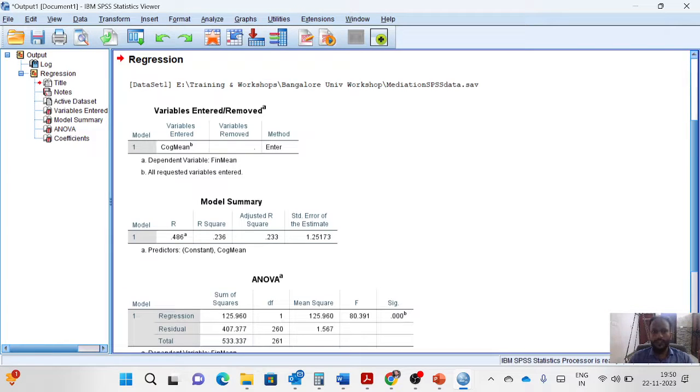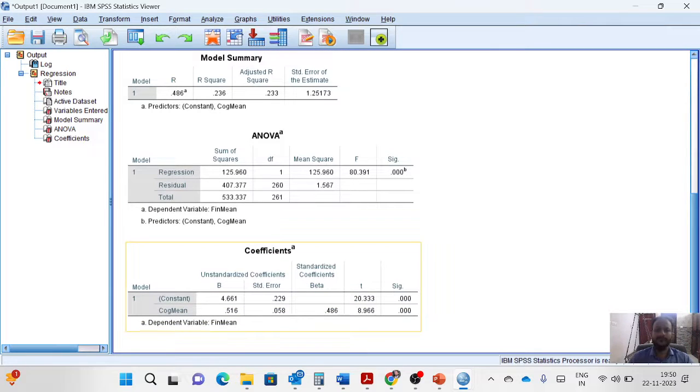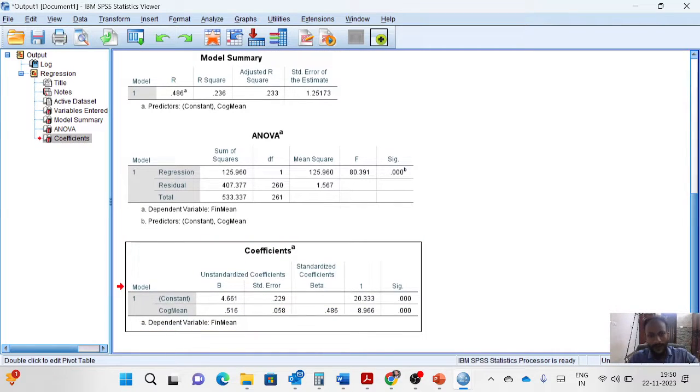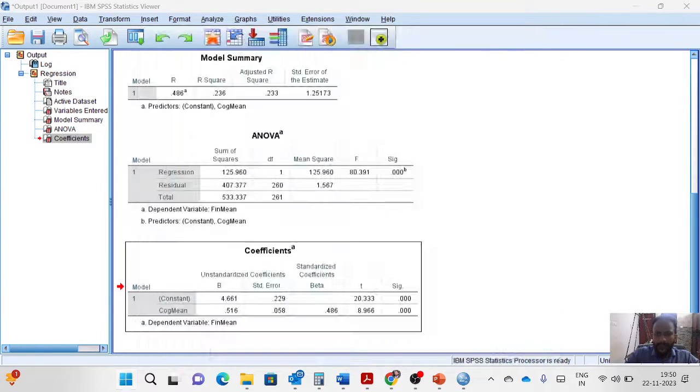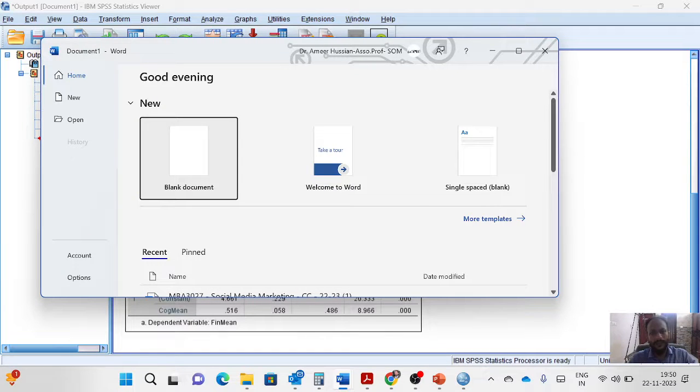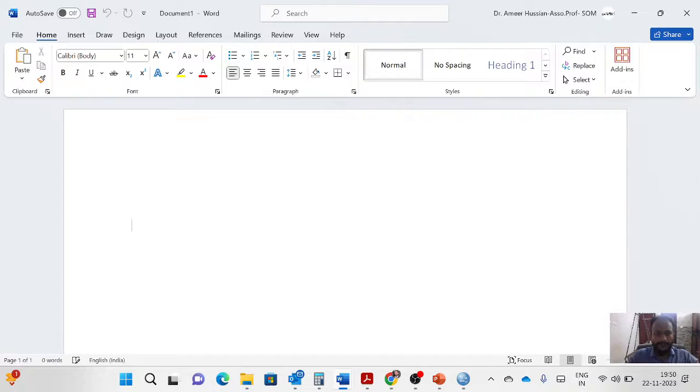All right. Now I just want you to focus on the last table. Copy this table and paste it in Word.